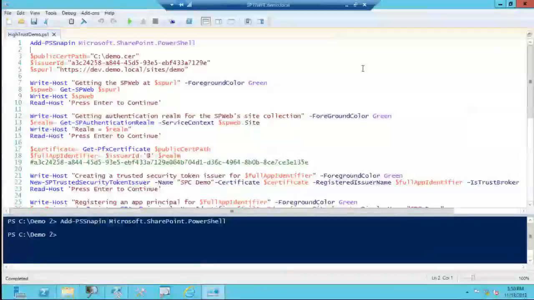First of all, we need a certificate. We need to create a certificate, and we actually need two versions of that certificate. One is the PFX file that has the private key. This is something we're going to have to share with the application owner. That's what's going to be used to sign the token that's passed back to SharePoint. Then we need the .cer file, which is basically the certificate without the private key. If you're not familiar with that process, I'll show that to you quickly. What we can do is go off to IIS. I'll just bring up a site.